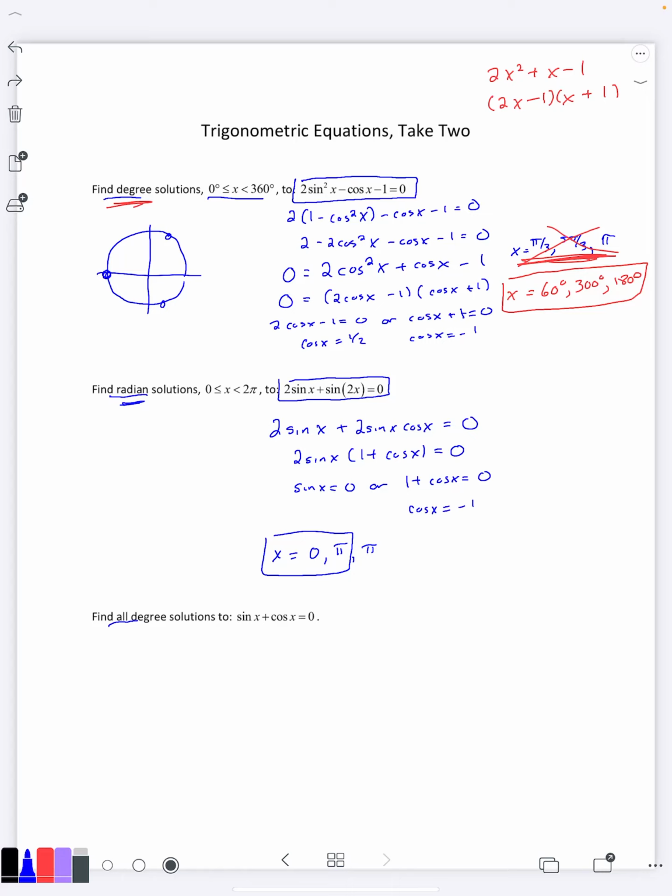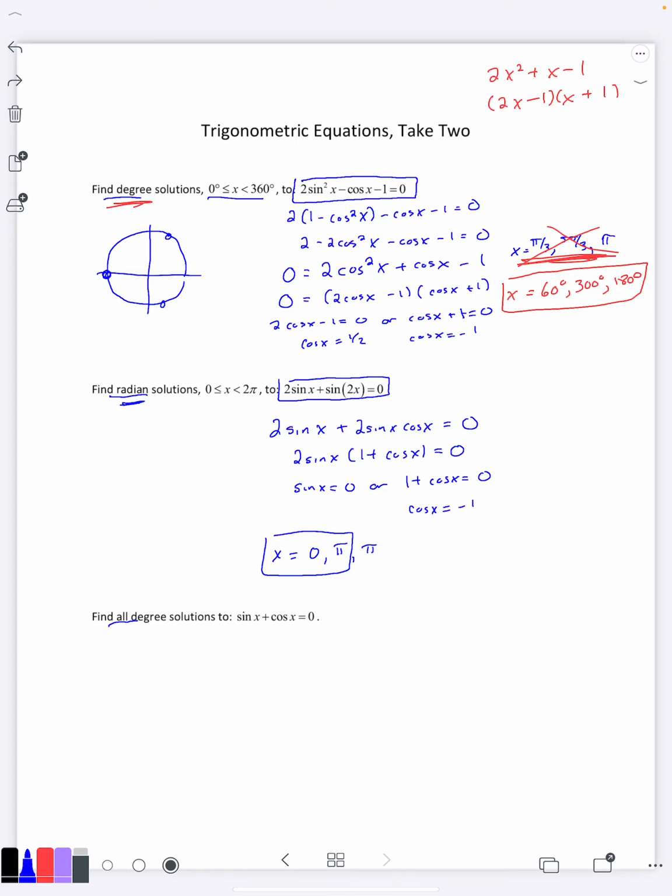One more problem in this video, and this is sine x plus cosine x equal to 0. I can't do what I did in the first problem, which is using the Pythagorean identity to convert from sine squared to cosine squared, because I don't have a sine squared or a cosine squared here. I can't use the double angle identity I used in the second problem. There is no double angle here. All I have is sine x and cosine x in the same problem. And there's no factoring out that can help me here.